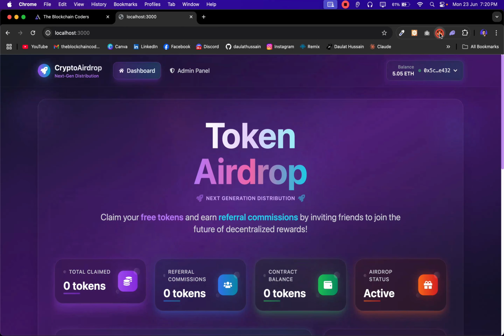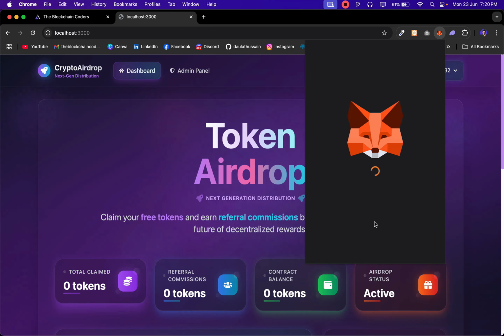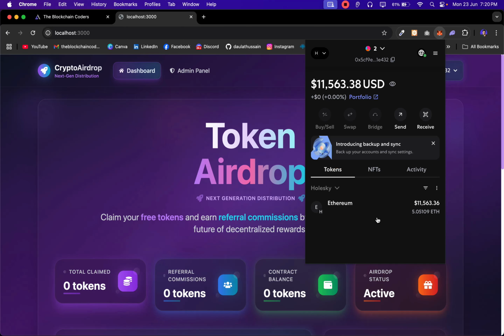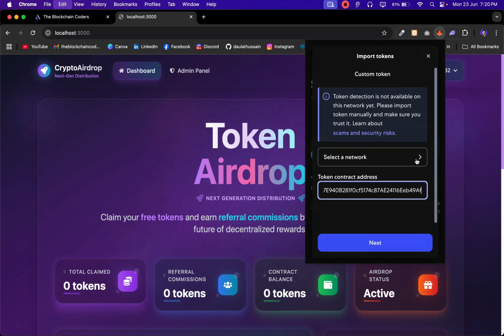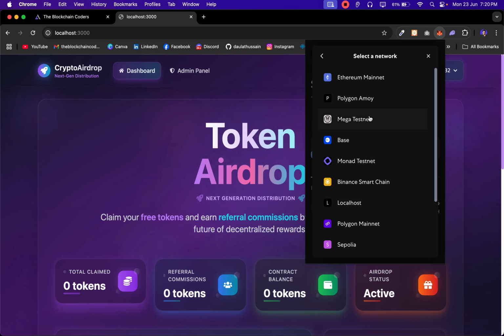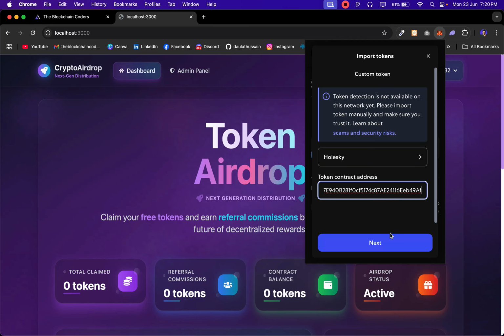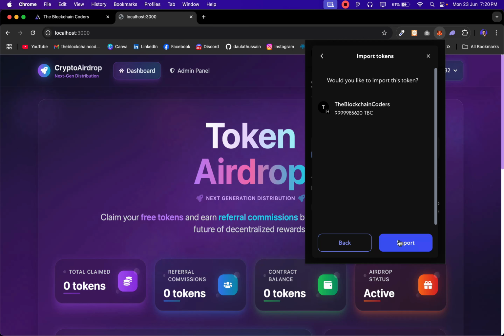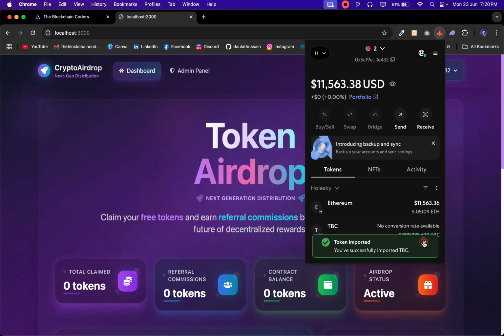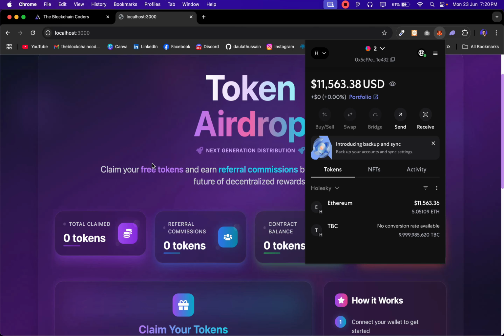You can see that I already have enough tokens in my wallet address, and this is the token which I'm using. Let me quickly import that one. I'll go back to Hostly because there I have the network. I'll select this one. Let's paste the token, and you will find we got it. I already have enough balance because this is the account which I have used for carrying the token. So I can fund the token in this particular contract.